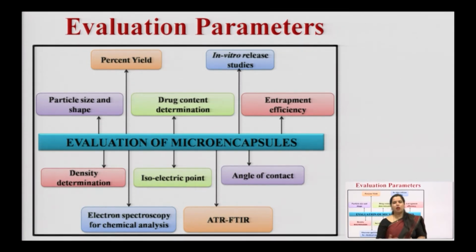Similarly, in the case of microspheres or microencapsulated particles, some parameters have been defined to ensure the quality of the dosage form prepared during the manufacturing process. Only after the evaluation can we assure that the preparation we have made is of standard quality or not, right. So, here are some evaluation parameters which we are going to discuss in detail one by one.